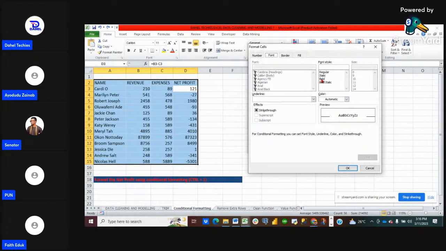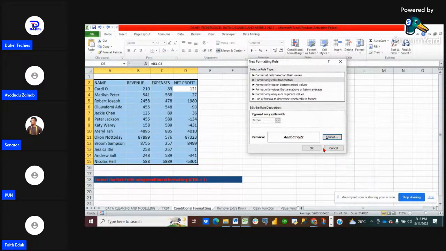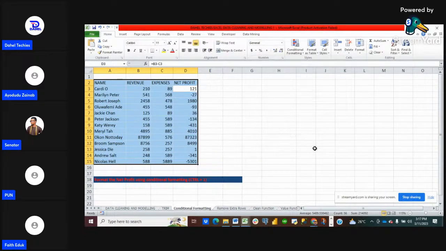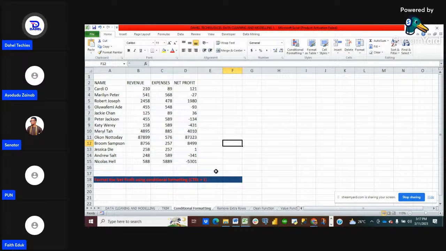Maybe I want it to be bold and italic, strike through, and click on OK. Then click on OK. So it didn't work because there are no cells with errors. If there were cells with errors, that thing I did now would be affected.